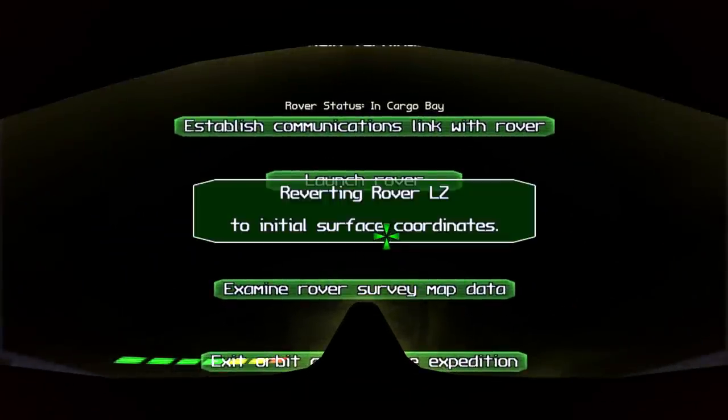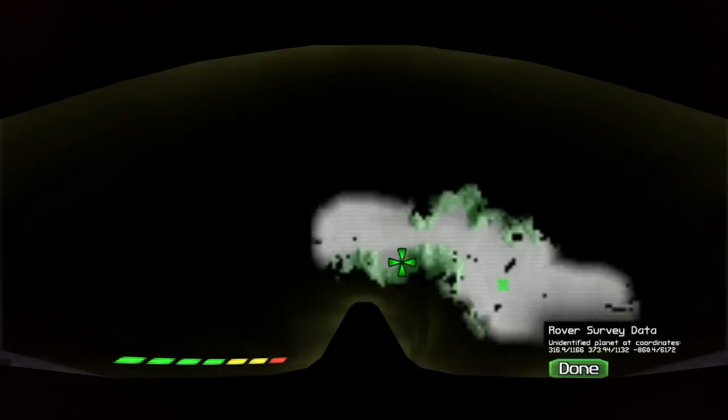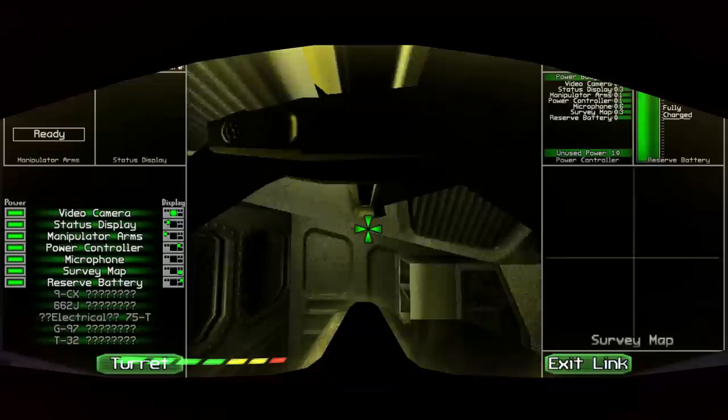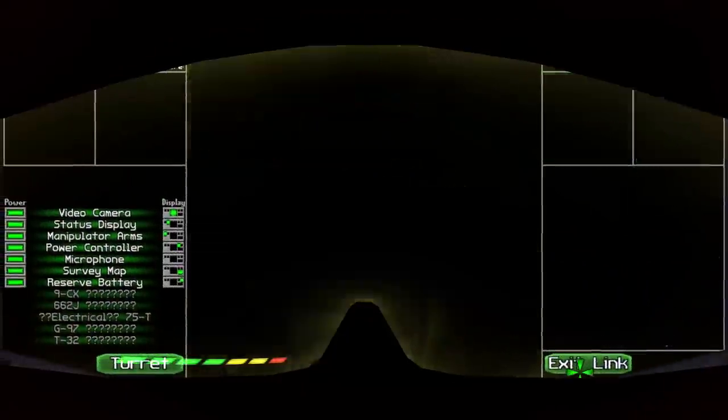Let's reset our landing zone. Reverting. I wonder if that didn't... It looks like it moved it over to the right a little bit. Didn't it? Because I think we landed right here before. I'm curious how that works. I don't know, it's just chilling right now inside of there, so... Maybe exit the link?